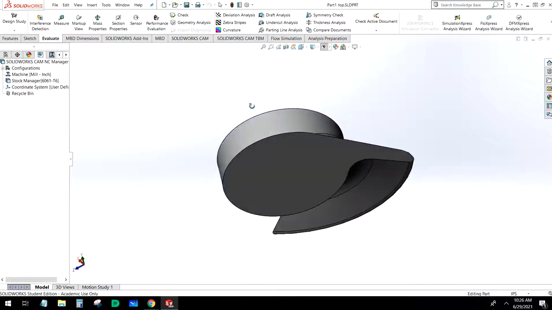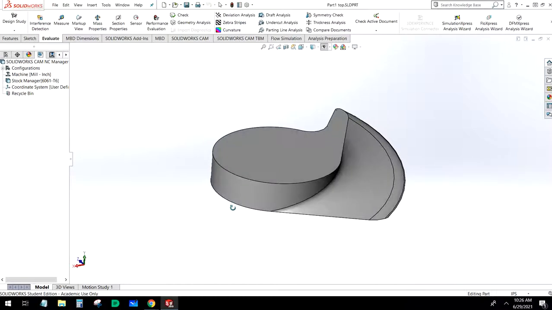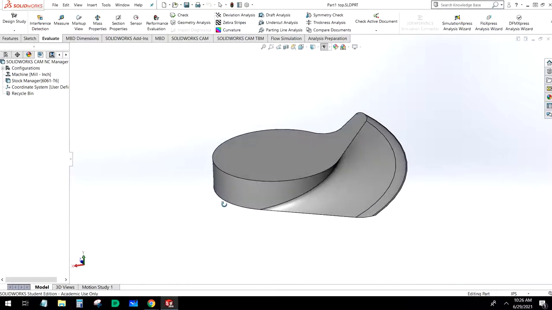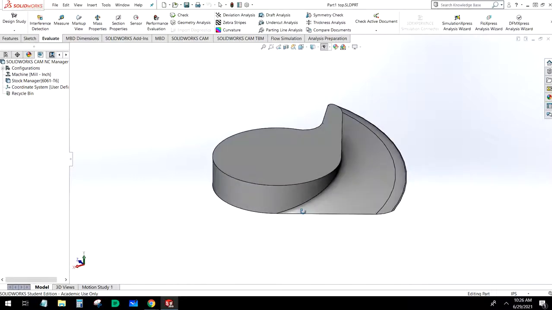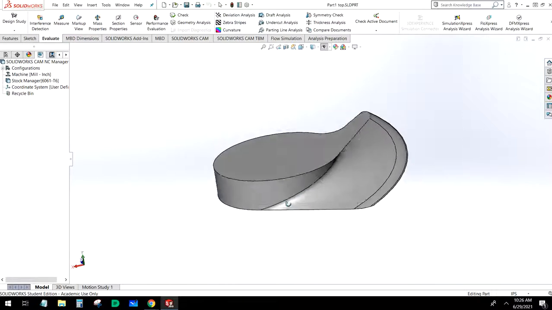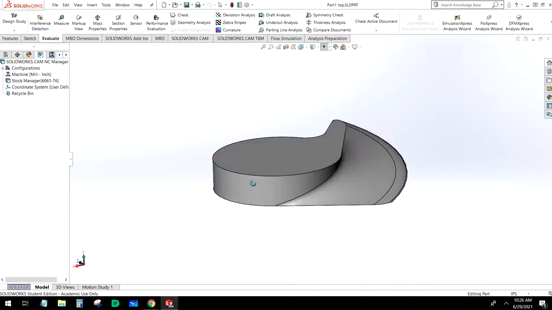So, what we're not going to talk about in this video is fixturing, which is a concern that we have when designing any part, but particularly this part because it is two-sided. So we're going to leave out fixturing. That's going to be a topic for another video. We're just going to cover how to recognize the features, how to generate the toolpaths, and how to go ahead and get this part cut out. So let's go ahead and start this part like we always do.